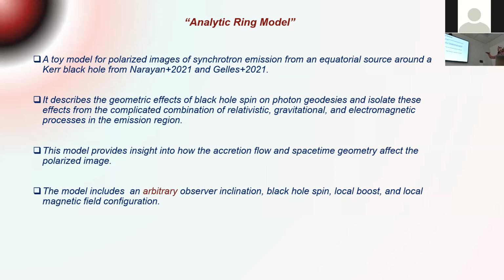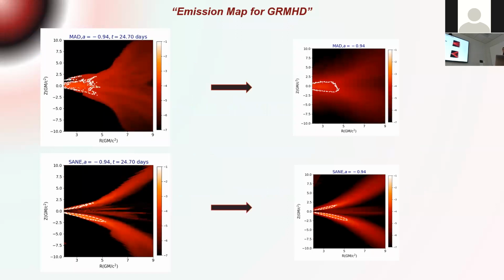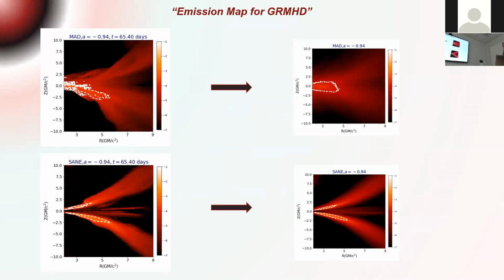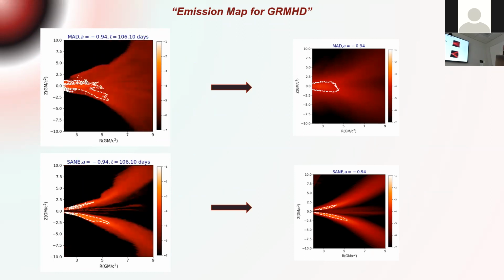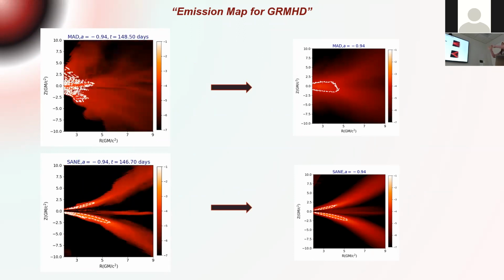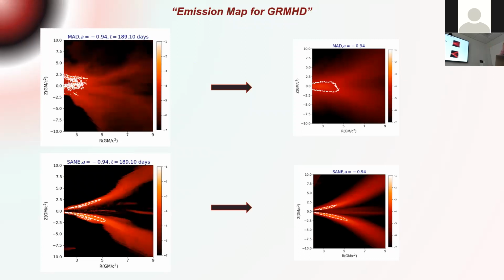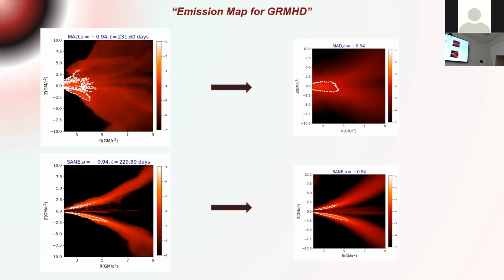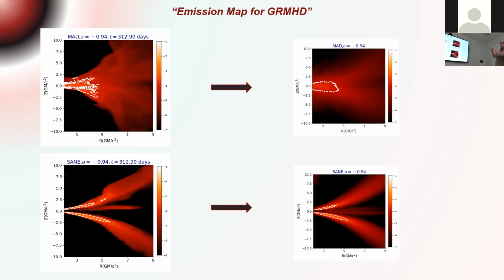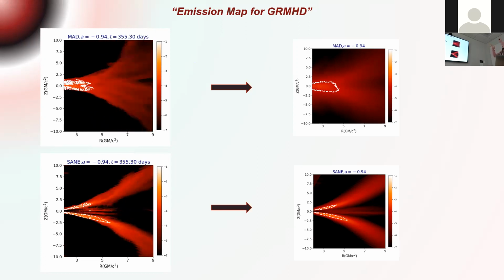The ring model proposes that you have a ring that is dominating, giving you the dominant source of the emission. So why could we use the GRMHD simulation, and how? That's exactly the image that I showed you at the beginning of my talk. From the GRMHD simulation, we could go one step further. If I have an image in the image plane, I can parallel transport it back in 3D to the close proximity of the supermassive black hole. And I can ask myself, at every pixel of the image that I see in the image plane, how much of the flux density is coming from that part in 3D.